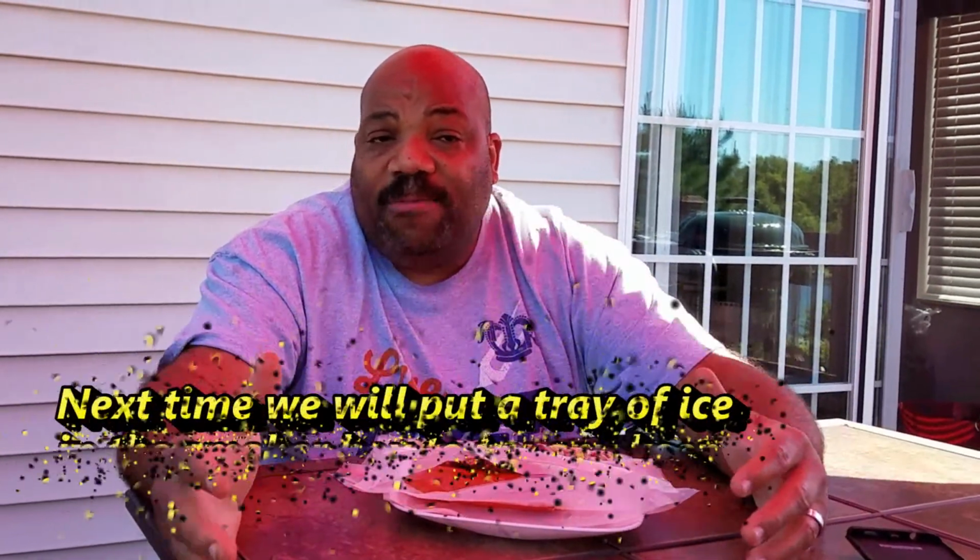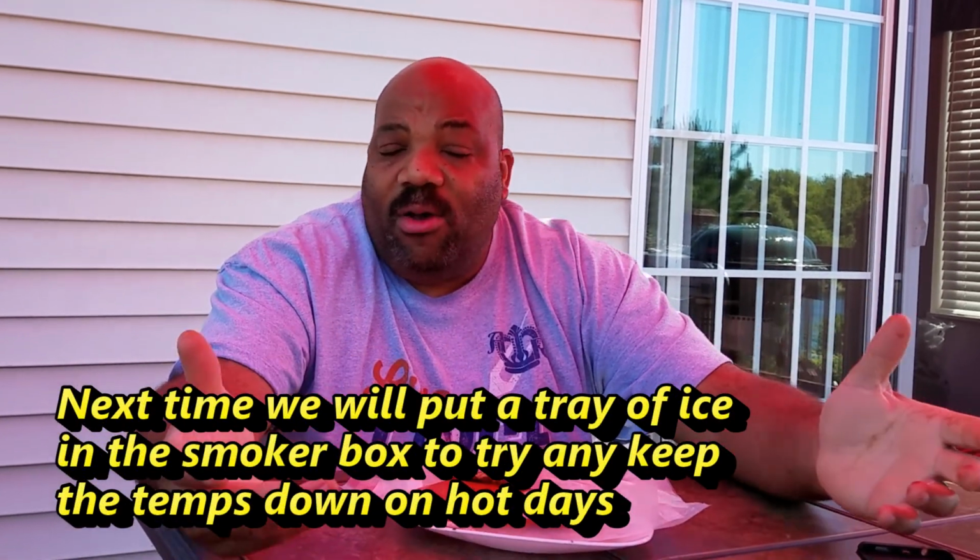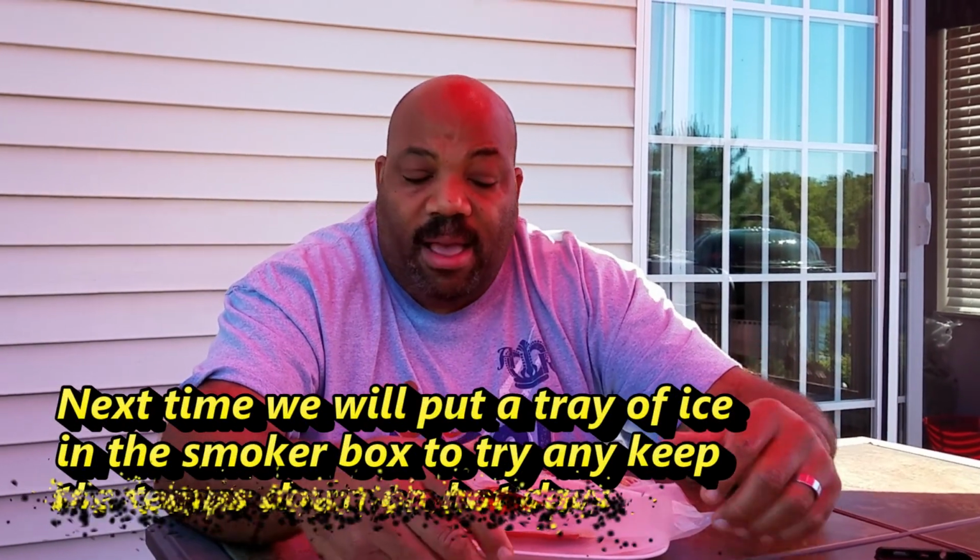Alright guys, as you saw, we had some difficulties with the cheese. Like I said, this was the first time I tried to do this, and it is kind of hot out here today. So the cheese melted inside of the smoker box, as I showed you at the bottom of the grate. But we did go ahead and pull it off anyway, let them cool down. And I did vacuum seal them, even though they don't look like blocks of cheese anymore. I still want to see if the cheese flavor and smoke flavor comes out in a couple of days. So I'm going to put these in the fridge, and we're going to check these out in a couple of days.